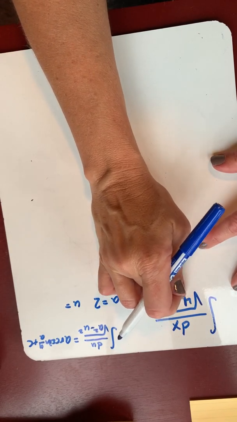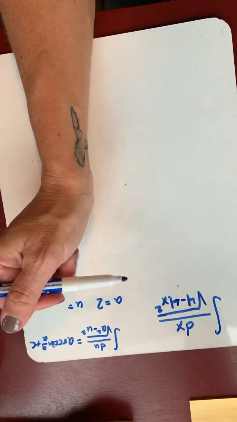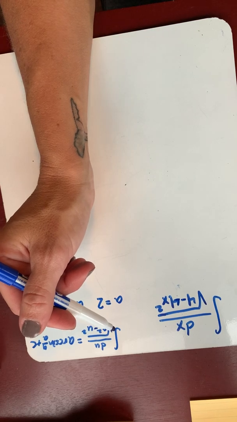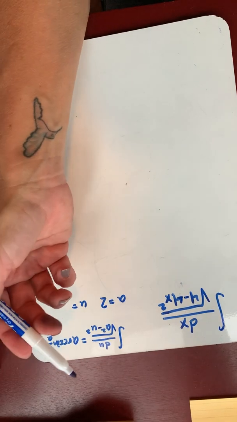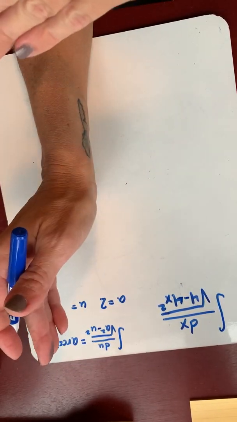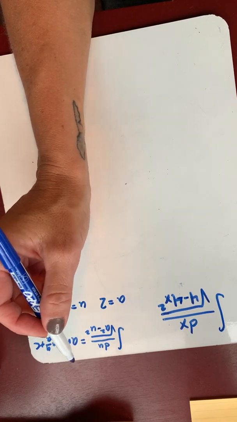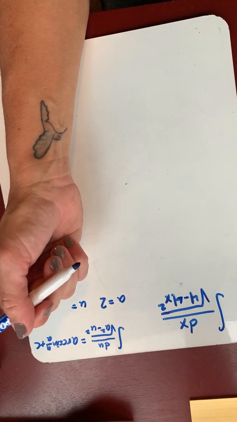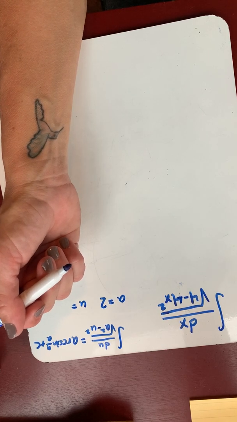That's why they invented things like slope fields and stuff. Don't worry, we're getting to that. But did you know you can only integrate 10% of all functions? There are so many you actually cannot find the integral of, and you would have to use a Riemann sum, or your calculator would use a Riemann sum with basically an infinite number of rectangles in that space. But there's so few problems we can actually integrate. It doesn't seem like that to you, I'm sure. It seems like we can integrate all kinds of stuff because there are so many problems for you to do, but we really can't integrate all that much.